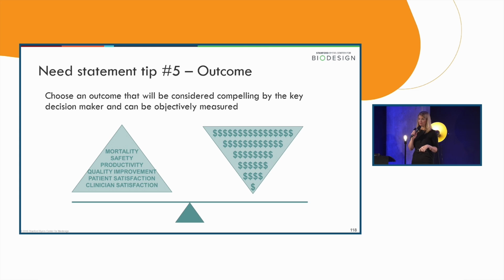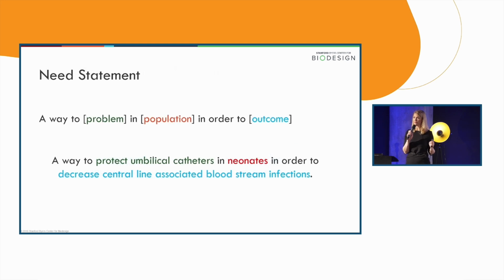And then, of course, outcome. Physicians care about satisfaction, but I guarantee that payers do not, especially in the US. And of course, we have a huge payer problem, which we won't get into because that'll take all day, but that's a different story that I'm thankful you guys have much less of an issue with. If you can address mortality, of course, that has higher value in reimbursement, and then safety, productivity, and it kind of goes down the list. So think about your outcome, and it really has to relate to the stakeholder that is the decision maker. What do they care about most? And who's really that stakeholder?